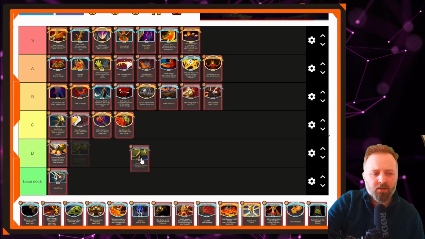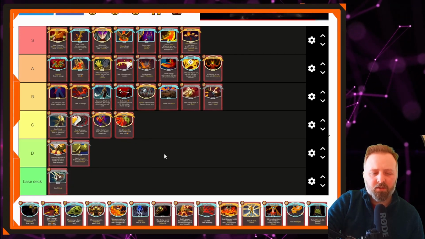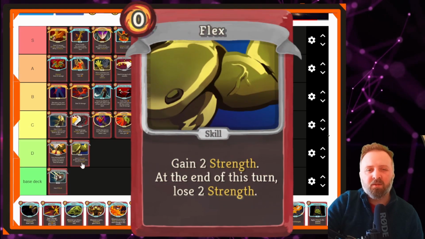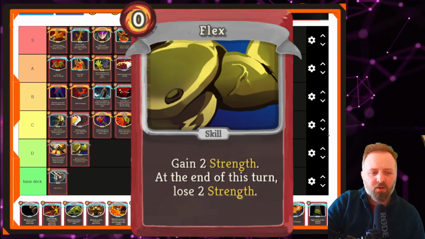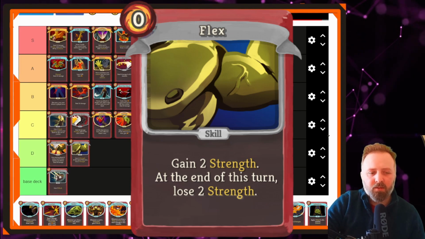Now Flex is not good. For it to even be good, you'd need to have artifact charges, but your artifacts are better spent in other places.